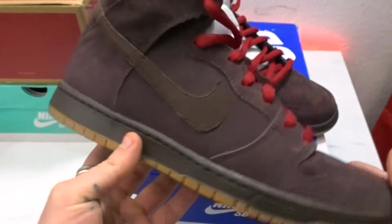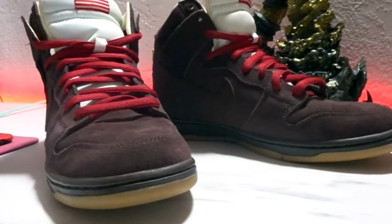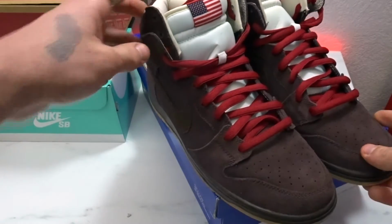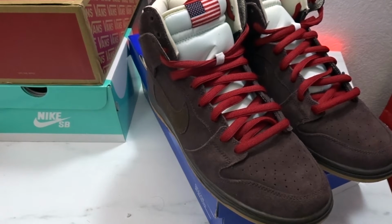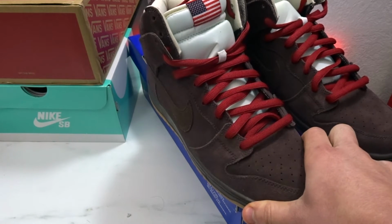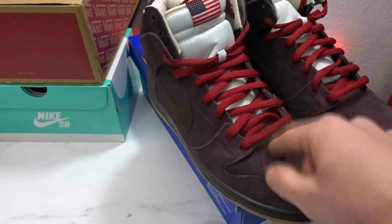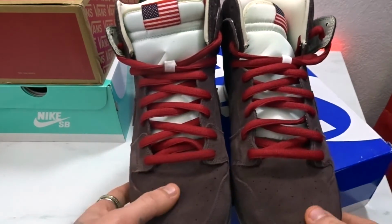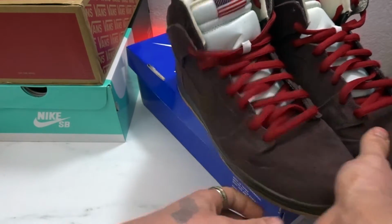I don't know, just something about these shoes that I fell in love with so much. It's crazy. These are reselling right now for about $209, $215, around there. You can probably find them a little cheaper, but they're still in the 200 range, which is pretty high. These were released around 2012, I believe. I'm not sure when the Rain and Blood Slayer ones came out, like what year. But just a beautiful shoe overall. I really love these shoes. But yeah, let's move on to the next pair.